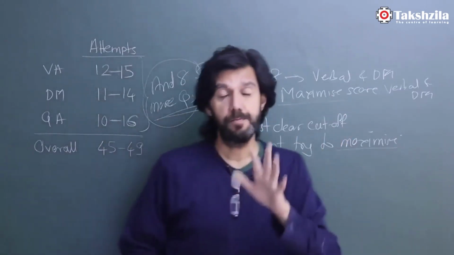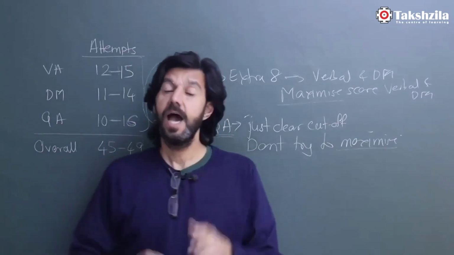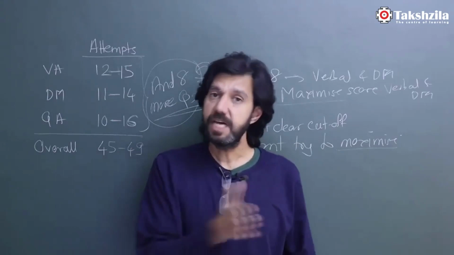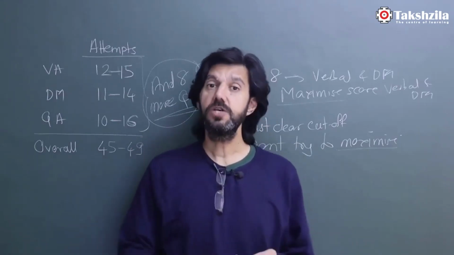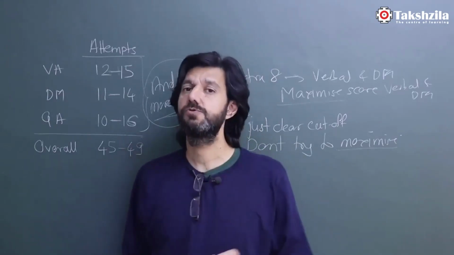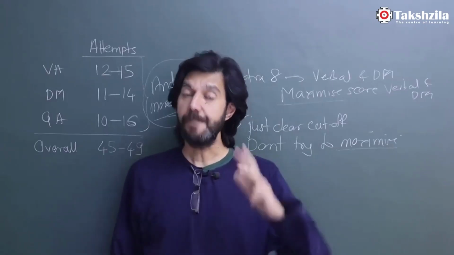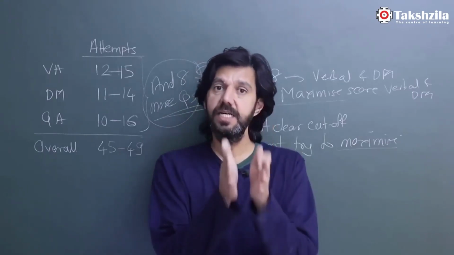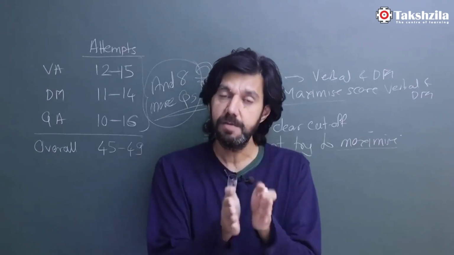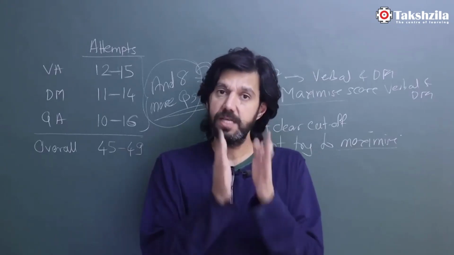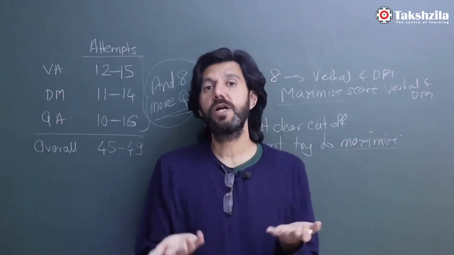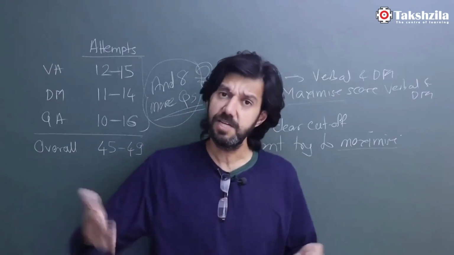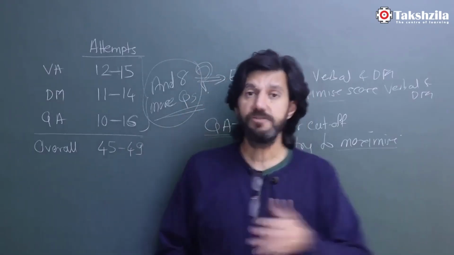What is this maximizing and so on? Here it becomes important for us to understand that XAT allows you the freedom to spend time whichever way you want, and this is a huge advantage if you can use it well. Unlike CAT, where you are constrained to spend the 40 minutes in one section only, whether that section is your strength or weakness, you can't move to another one. So the only thing you can do is maximize your score in each and every section. However, in XAT, you are free to move.